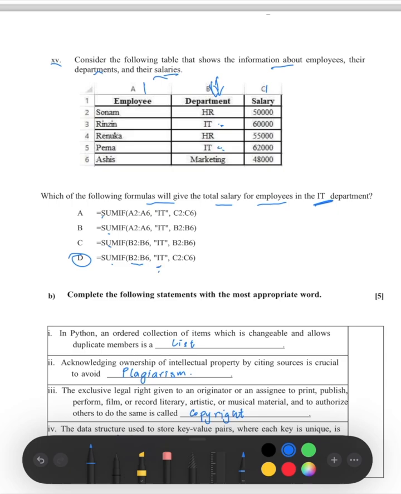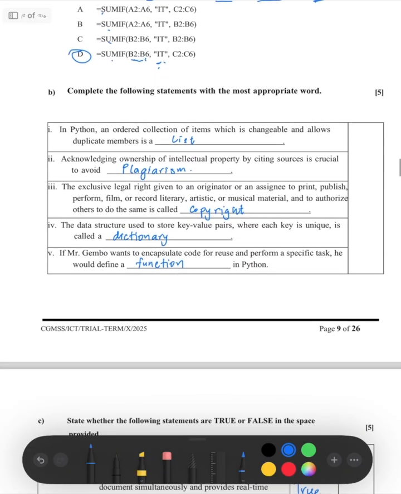So we are checking for IT, and there are 2 ITs. Then in column C, we are going to check the salary which is against the IT department. So the correct option is B2 to B6, and C2 to C6, looking for IT. So option D.